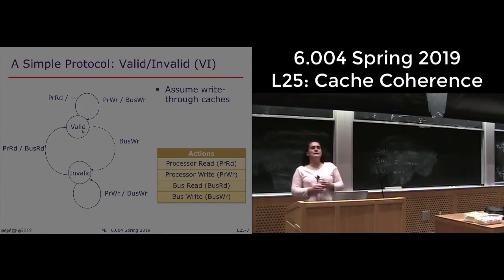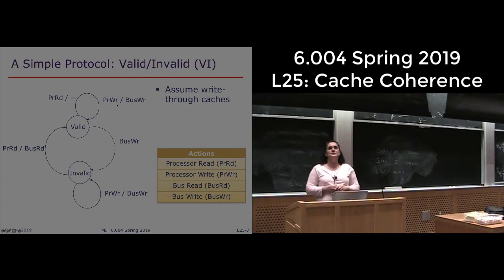Now suppose that the same processor wants to do another load of the same location. In this case, I don't need to send another request on the bus because I already have the data in my cache and nothing's changed. So if I get another processor read request, I can just stay in this valid state and immediately return the response for that location in memory. This dash here means that I don't need to issue any command on the bus in response to this second or third and so on processor read request.